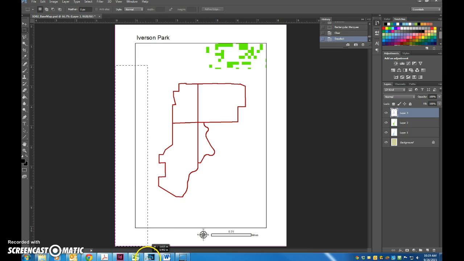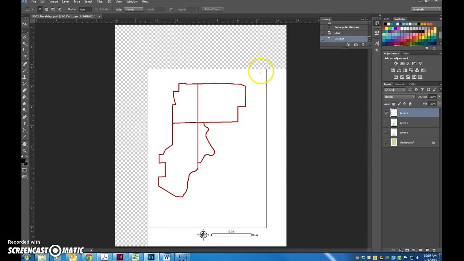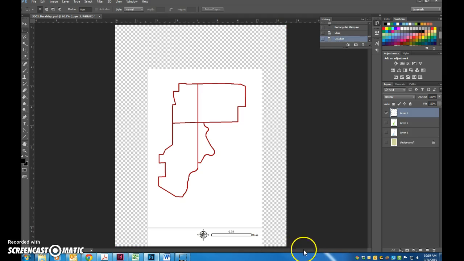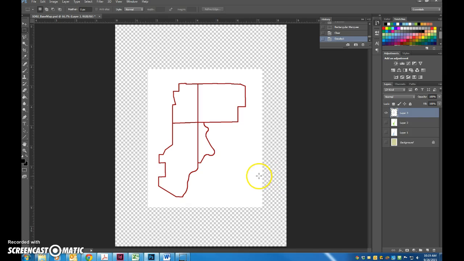So delete off, and maybe it would help to turn off all the other layers so we can really see what it is we're looking at here, right? Go ahead and delete off all of this extra stuff. All right, and then we're left with the boundary and some white space. Well, in order to get rid of the white space, fortunately we have a tool.